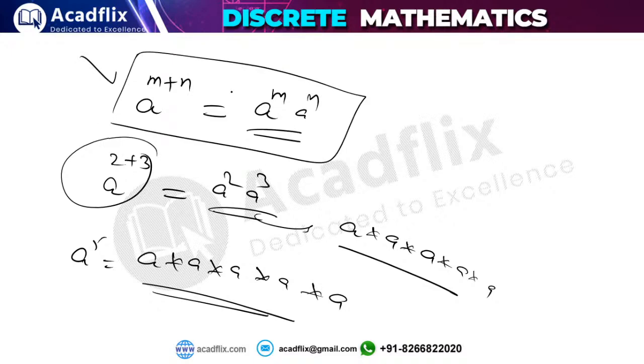Actually this is very similar to the operation that we do in general mathematics. In general the school students also do this kind of thing: a power m plus n is equal to a power m a power n. So remember this. This is how we can find power of element.